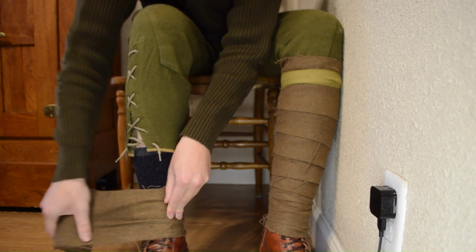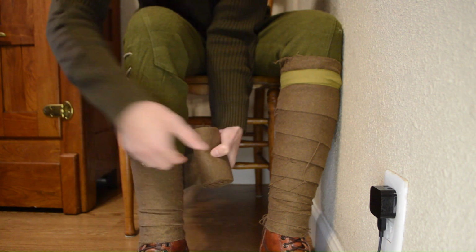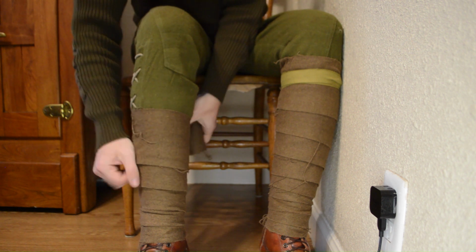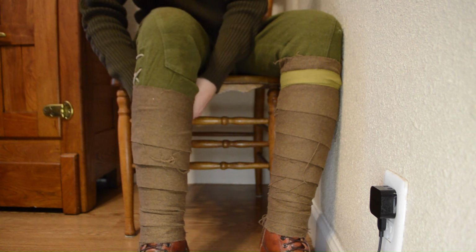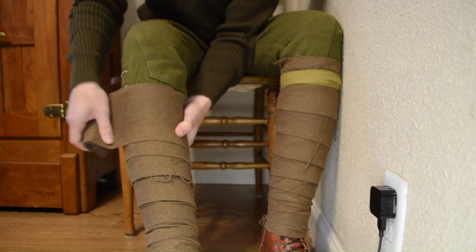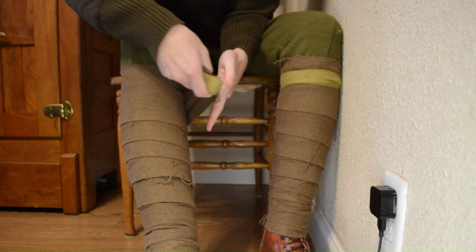Then I'm going to pull that first wrap very tight, and keep working my way up, gradually covering more and more of my leg on each pass. It's okay to keep adjusting it as you make each pass. Just smooth it out, make sure that it's good, and make sure your pant legs are not bunched up like that was. Because we are representing soldiers, and soldiers are supposed to have a sharp, presentable look.